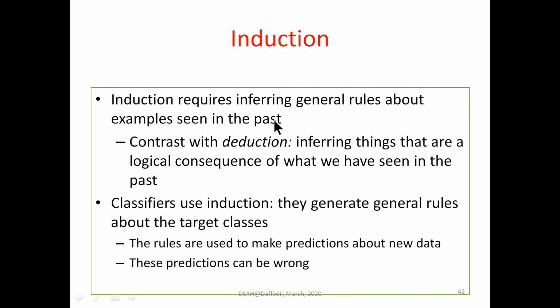So induction is sometimes very, very important. Induction requires inferring general rules from what was seen in the past, and classifiers actually use induction. So they generate general rules about the target class. The rules are used to make predictions about new data, and these predictions can even be wrong.